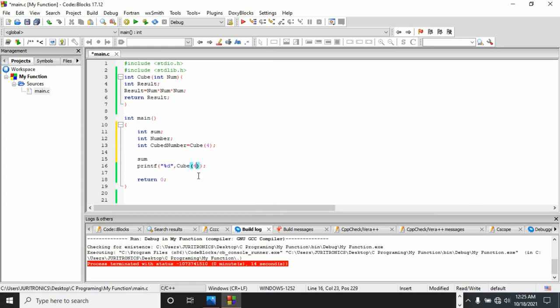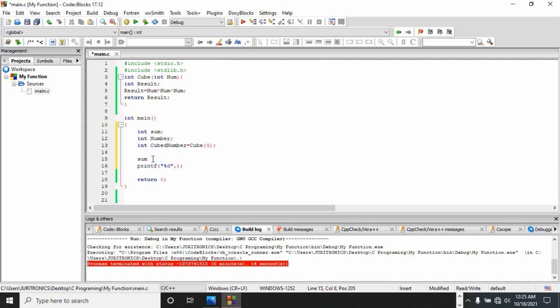We no longer need this one here. What is happening here is that I'm passing 4 to this function cube, and it finds the cube of 4 and returns it, and that value, the cube of 4, is going to be stored in this cubed number.